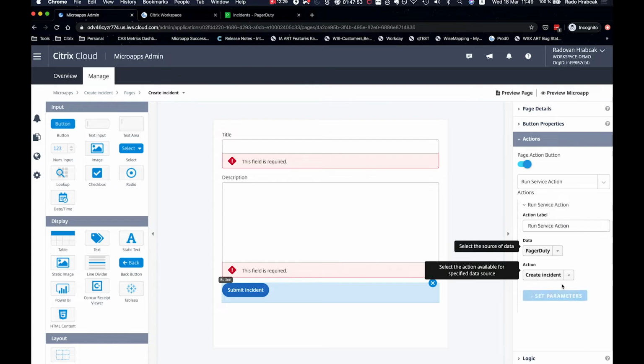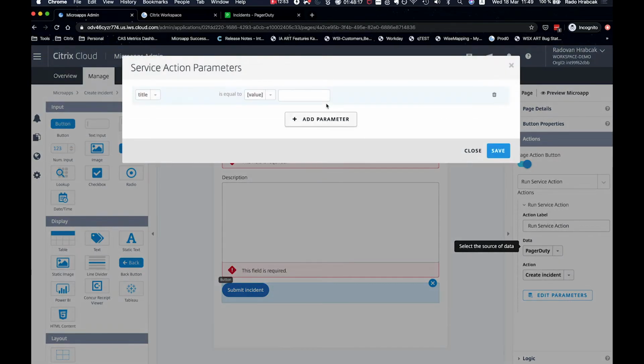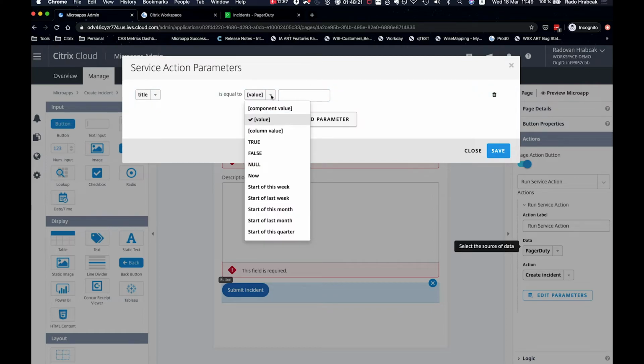Now, as you remember, we configured a bunch of parameters for that service action. So we have to map those parameters to the components that we have on our form, so those components are passed over to the service action or the API call. So I hit this edit parameters button, and I hit add parameter, and the first one is title. I can map it to either a component value, or some column value from a data cache, or some constant like true, false, null.